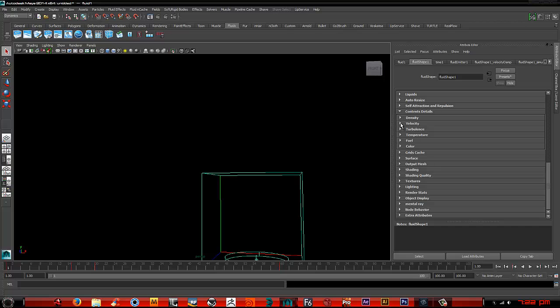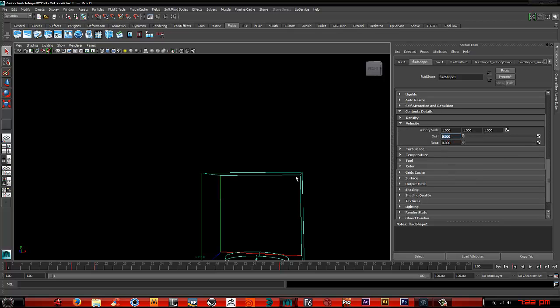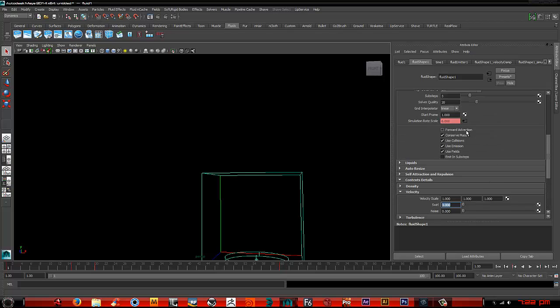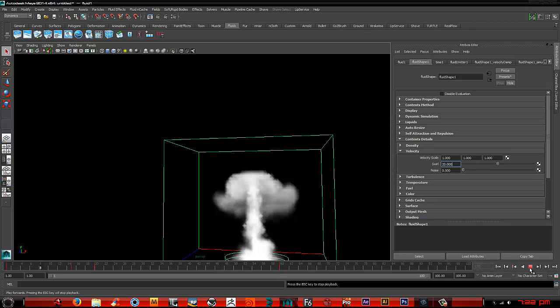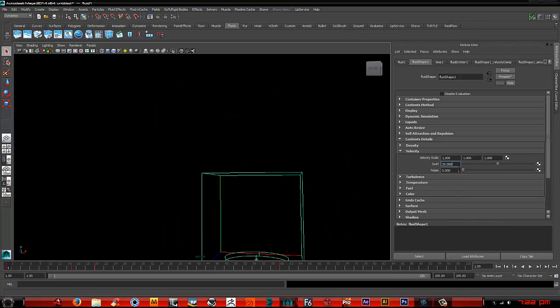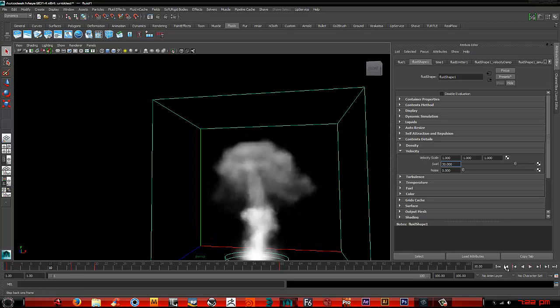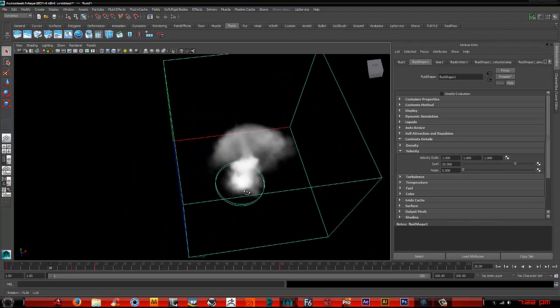Okay, now we're gonna do the velocity. I'm gonna give it a key at the beginning. I'm gonna give it like a second here. Close the one that we don't need. I'm gonna give it like 20 at the beginning. And just give it 20 and see what we're gonna see. Okay. Probably 15. Like, you know what? Give it 30. Yeah, that's kind of your mushroom look here.